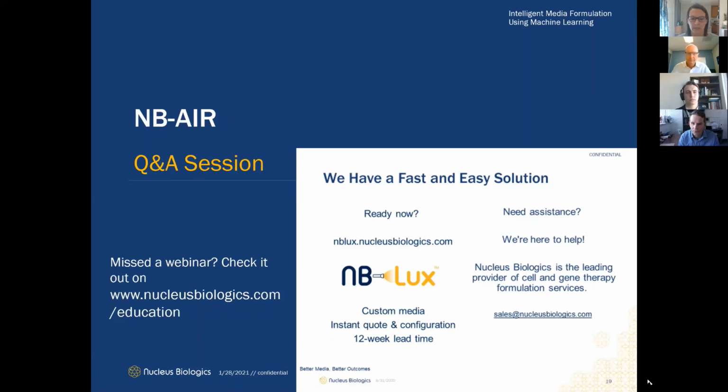One other question we have that came in is how accurate or optimal are the exact values of each component in the formulation? Is the idea that the platform is best used to identify these components, and we go through several iterations to find the best concentration of each component? Yeah, it's a great question, and that's one thing we'll learn as we get into it. Clearly on that NK cell example, the IL-2 concentration was off, and we'll fix that.